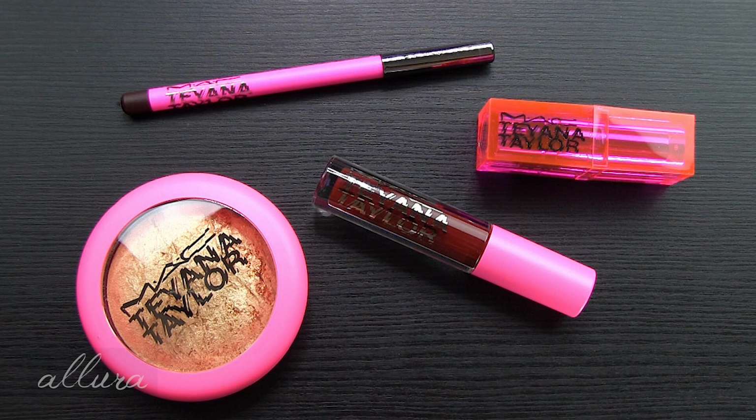And in fact, now that I'm looking at the details, I think the only reused shades are in the lip pencil line, and either 2 or 3 of those shades in that line are reused colors. If I'm wrong about that, feel free to correct me in the comments below, but I think most of these are new and limited edition shades. And as we can see, consistent with the description, this is very bright neon packaging. I know some people will love that, some people will not be a fan of that. That's just kind of personal choice, but it is unique, it is bright, and it is fun.